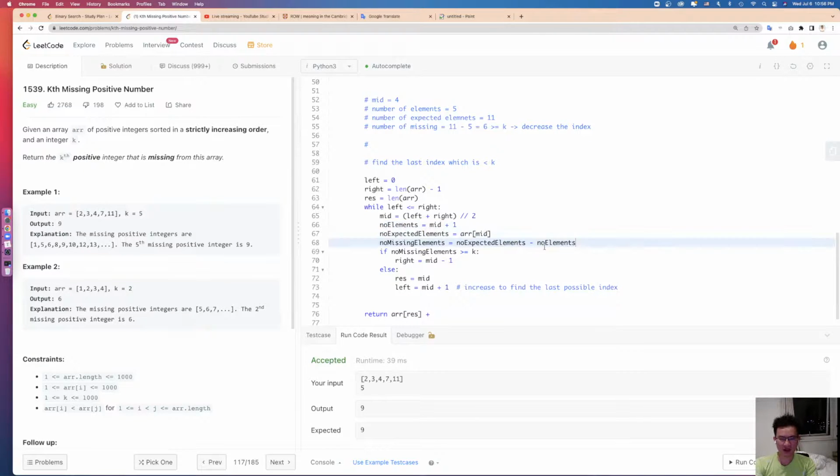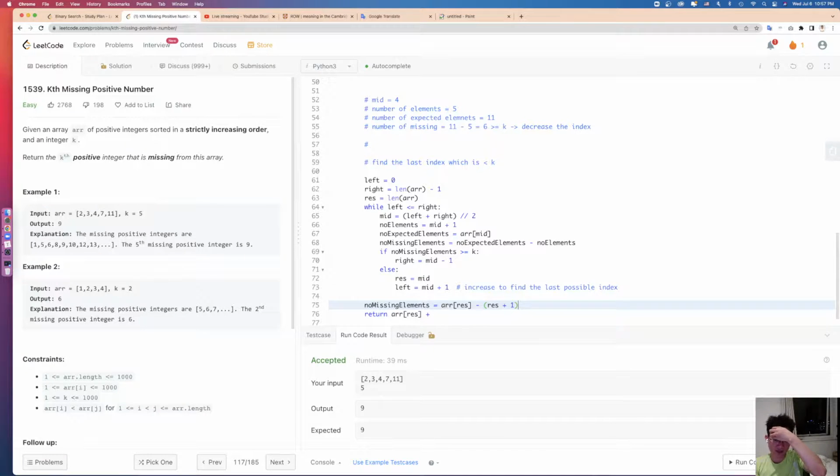We have this logic again. Number of missing, for example, that we have 7 here. The number of missing will be 3, like 1, 5, 6. So we have number of missing will be array of right minus right plus 1.